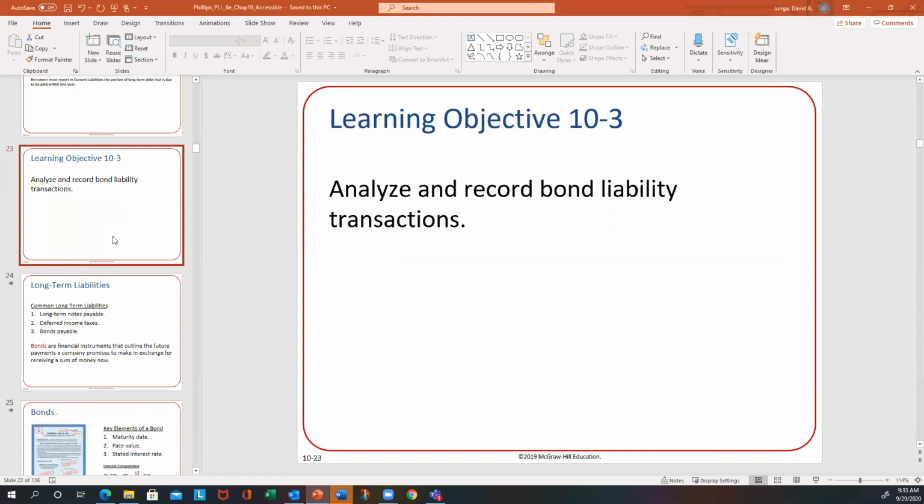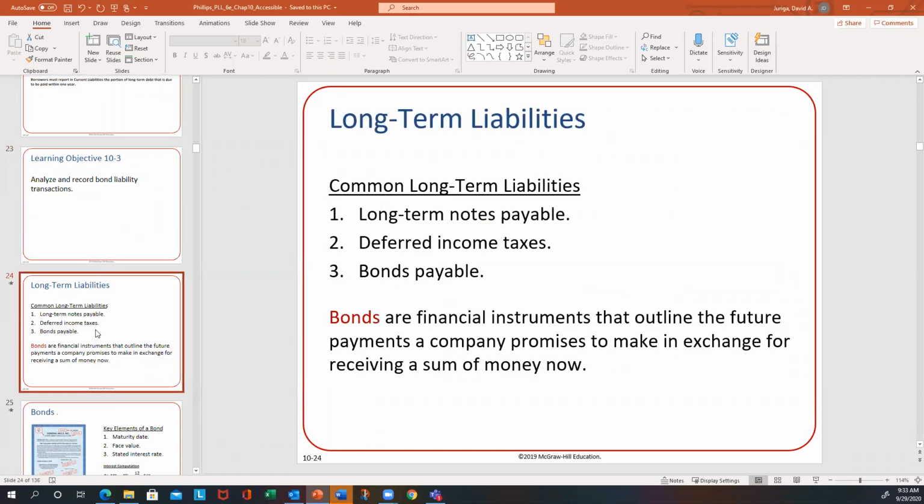Okay, now we get into some of these things called long-term debts. The one we'll probably spend the most time on is bonds. But typically, just like you have a short-term note payable, you could also have a long-term note payable. That could be like a mortgage. And of course, you would still have interest to deal with, so the principal times rate times time.